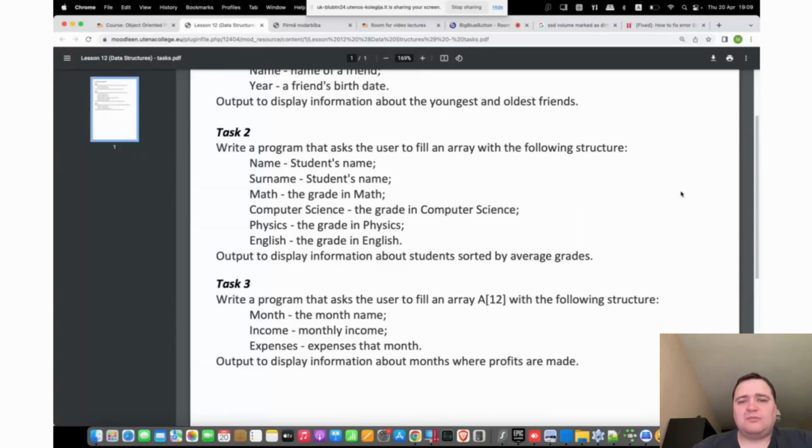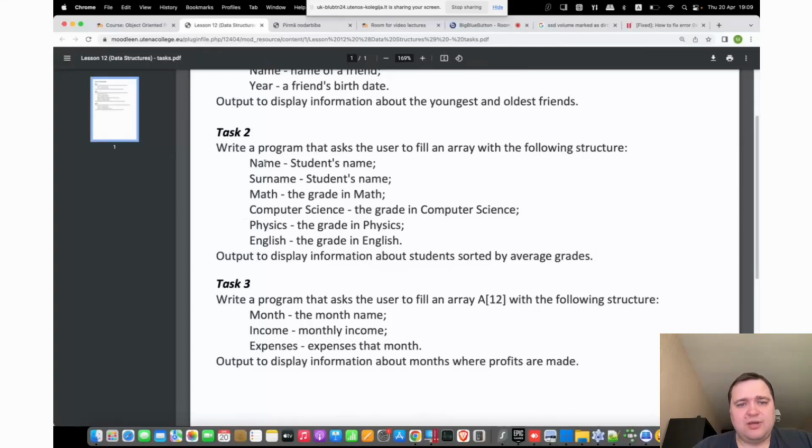So you have a structure of data which is necessary for a student. Okay, so you will have to create such a structure. Then you will need to fill in information by that structure, and you will need to sort your students by the average grade.